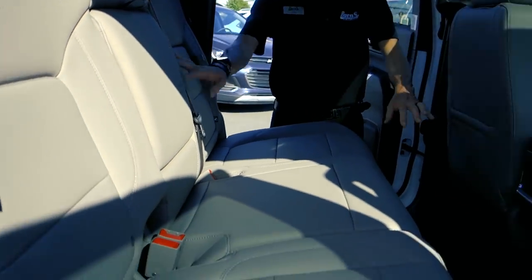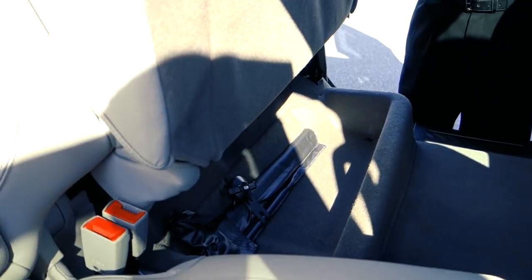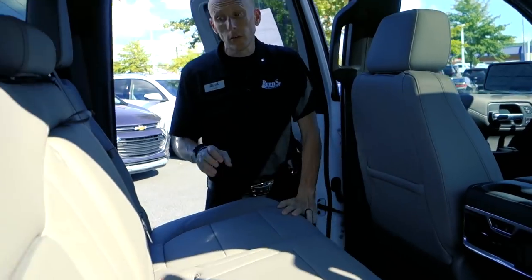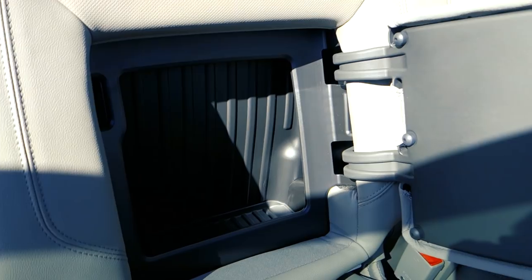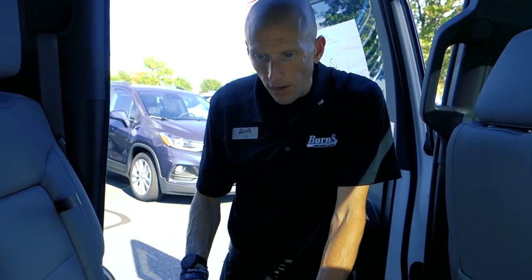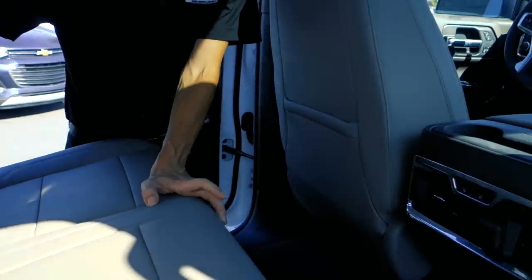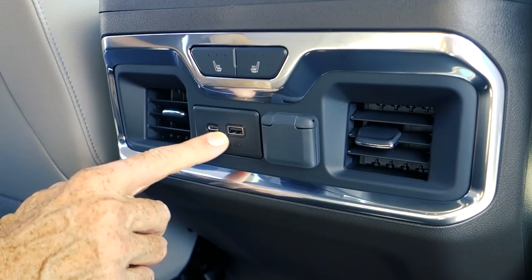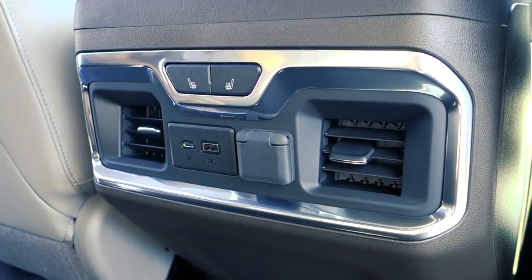The rear sliding glass is also here. Inside, the back seat has plenty of space — a lot larger with bigger floorboards. You can roll the seat up for additional storage space underneath, similar to the Colorado. There's also storage behind the back of the seat so you can put pretty much anything in there and hide it away. There's a cup holder for the rear passenger, and finally rear air — passengers have their own vents with heated seats, USB ports, and a 12-volt adapter.